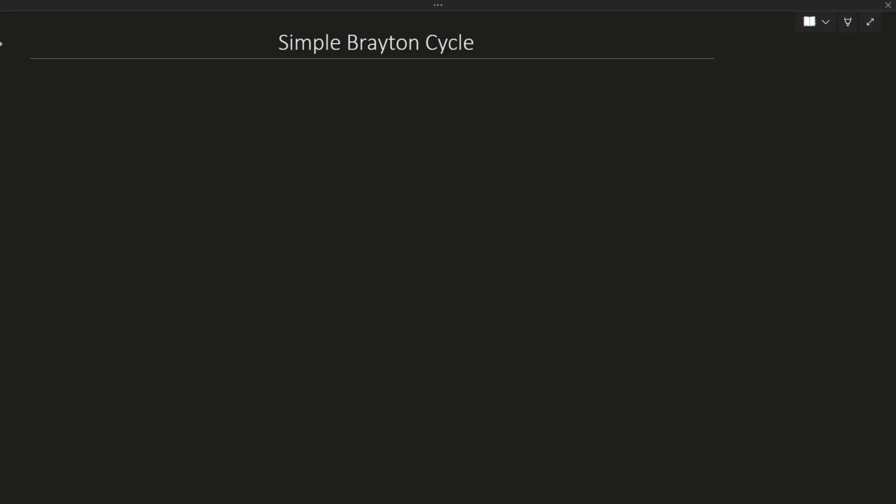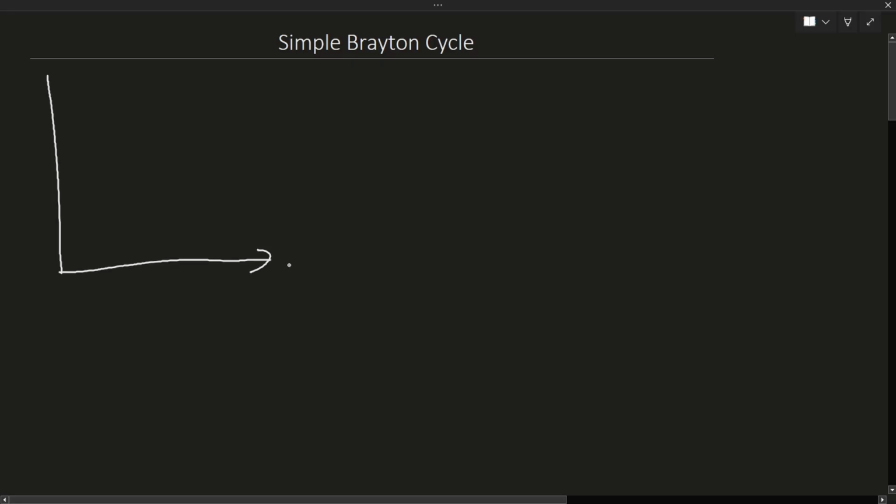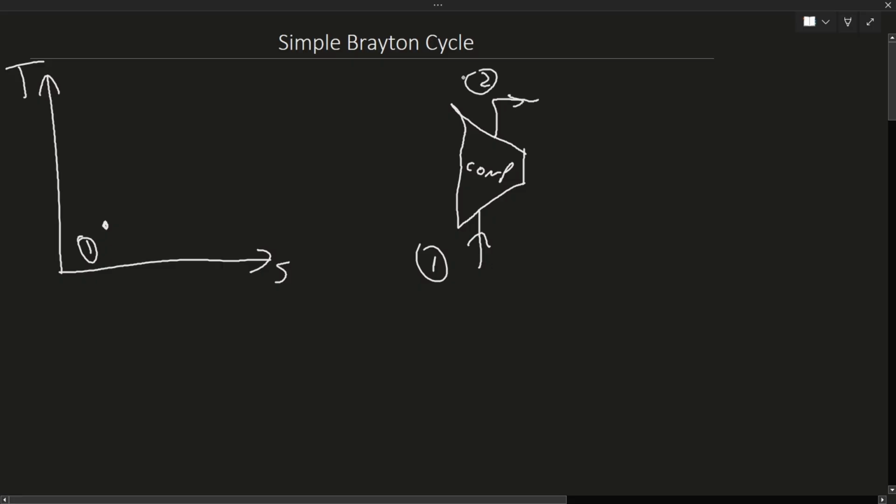So, for your simple Brayton cycle, the most important thing is to know your TS diagram by heart, okay? In the meantime, I'll also explain how the Brayton cycle works, okay? So you have air that is at a certain temperature, at a certain entropy, okay? That's step one. The air is going to go into a compressor. The compressor is going to increase the temperature, but still keep the same entropy, ideally. So it's just going to go straight up like this, too.